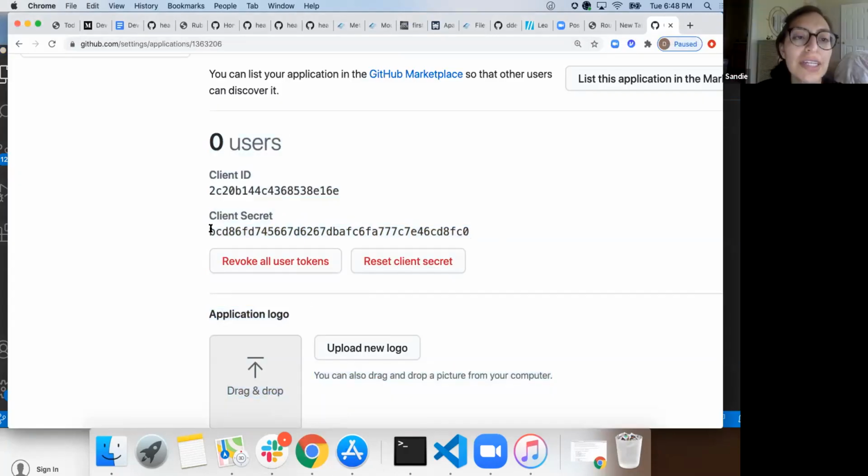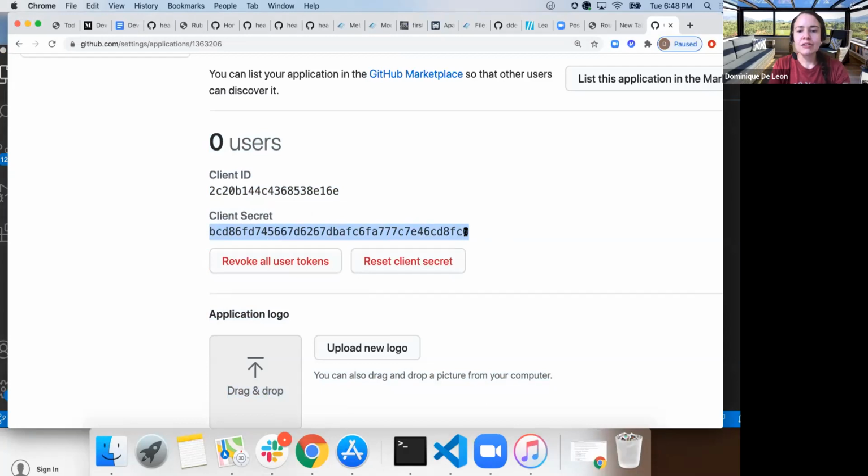For Google, is it HTTPS or HTTP? I don't believe so. The thing that's tricky with Google is that, one, they've changed a bunch of things recently. So if you look at a bunch of blog posts, they're probably going to be outdated because Google keeps changing things. I think Facebook has been pretty good, but I know in the past they would change some of their rules as well. But the thing with Google is that you have to be an authorized domain, so it can be a pain to get working with localhost out of the box. It seems possible. I was toying with it with Heather, but it's harder to get started, let's put it that way.